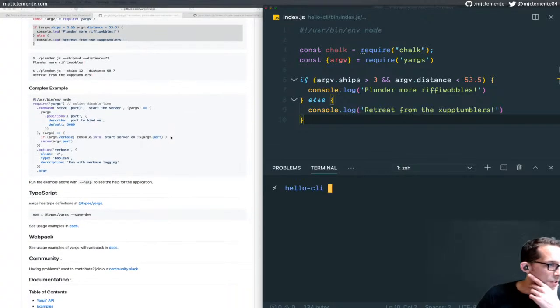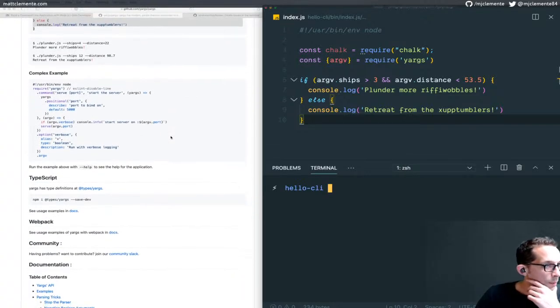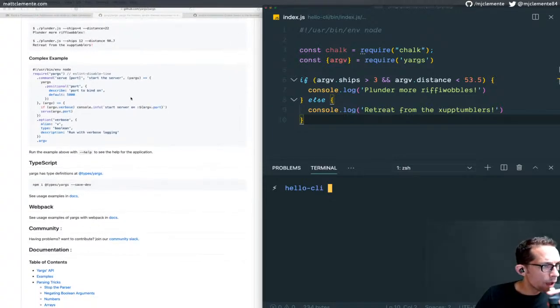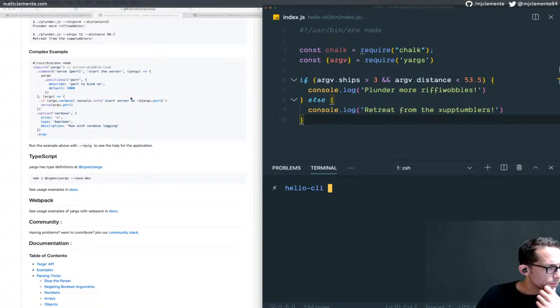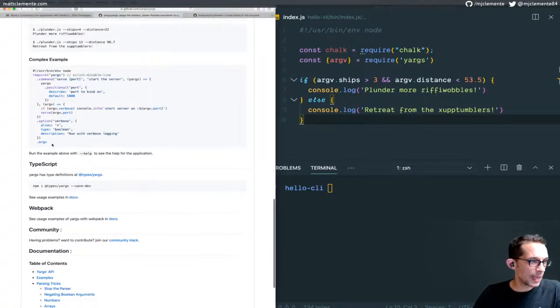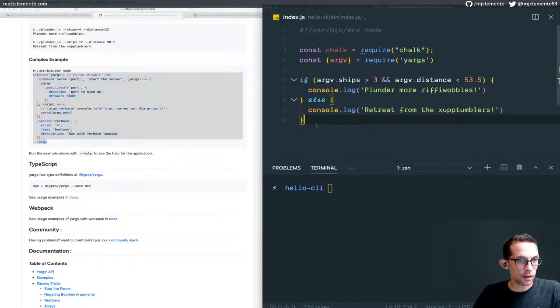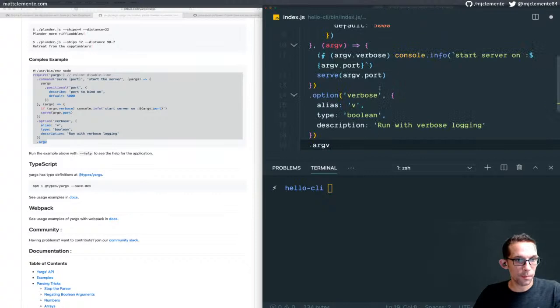All right. So a more complex argument. Yes, let's disable line. Yargs. Command serve port start. Okay. All right. Run the example above with help to see help for the application. So we will do that since I can't quite parse it on my own.